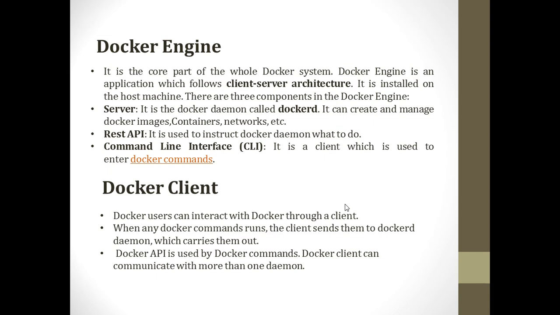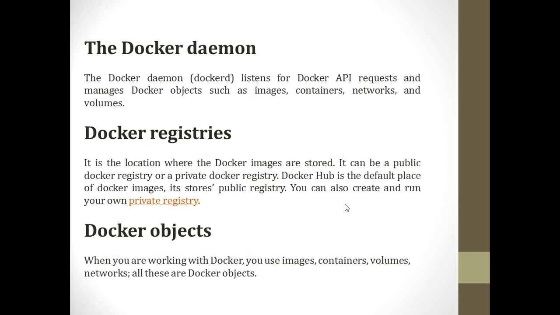The three components are: first, the server, also called the Docker daemon or dockerd; second, the REST APIs, which are used to instruct the Docker daemon about what to do; and third, the Command Line Interface, through which clients or users provide commands to Docker. Whenever the user wants to interact with Docker, they use the Docker client, which communicates to the Docker daemon. When any Docker command runs, the client sends it to the Docker daemon, which carries it out.